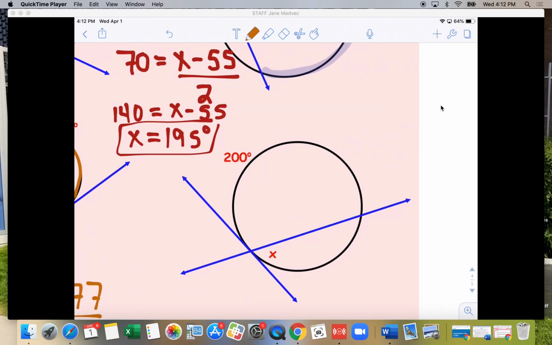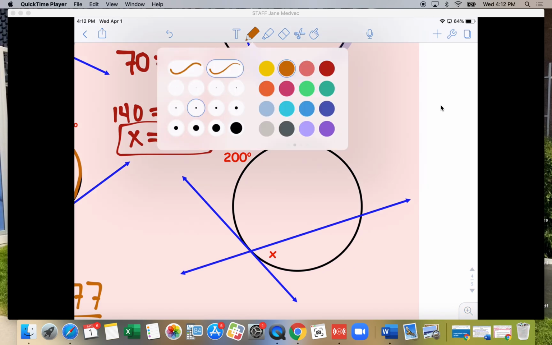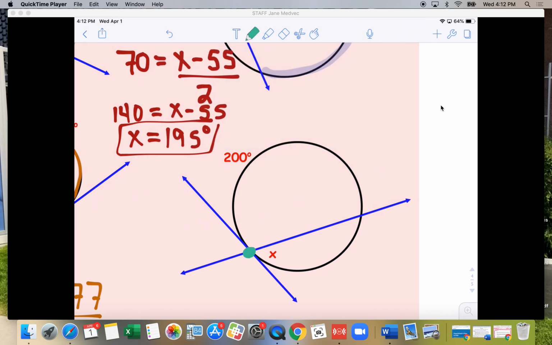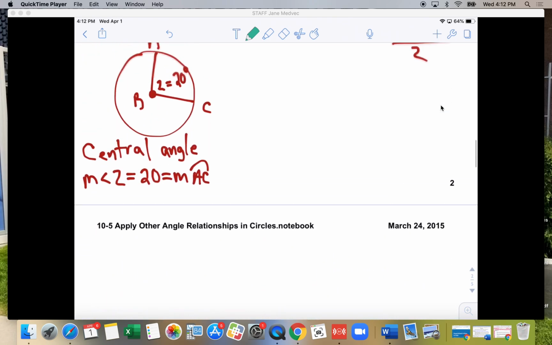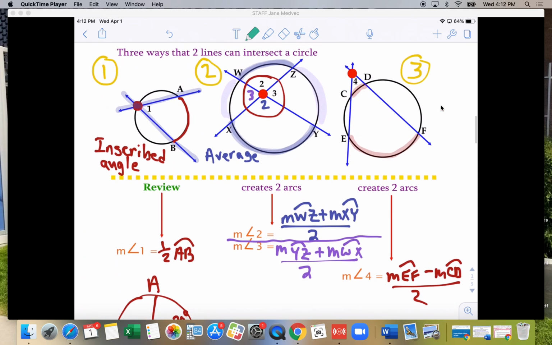Finally, let's take a look at the last one. Okay, I'm taking a look at the intersection. It's right here. Notice it's on the circle. So I'm going to go back up, take a look at my formulas. Is it 1, 2, or 3? Again, 1 is on the circle, 2 is in the circle, 3 is outside the circle. This one is on the circle, and so that is going to be number 1. And all I do is take the angle. And again, the angle is smaller than the arc. So let's go back down.